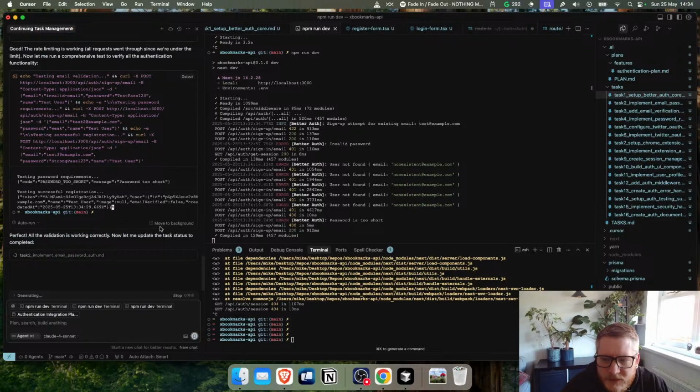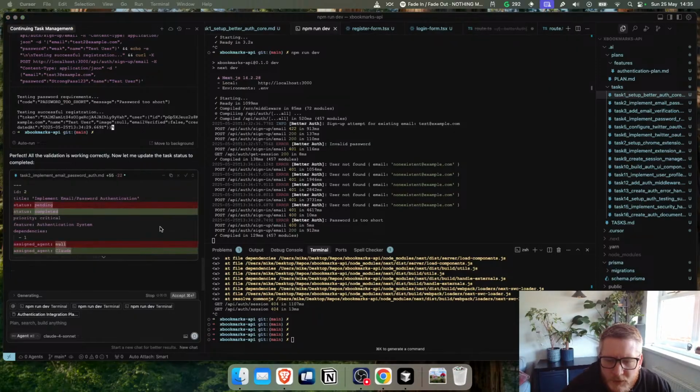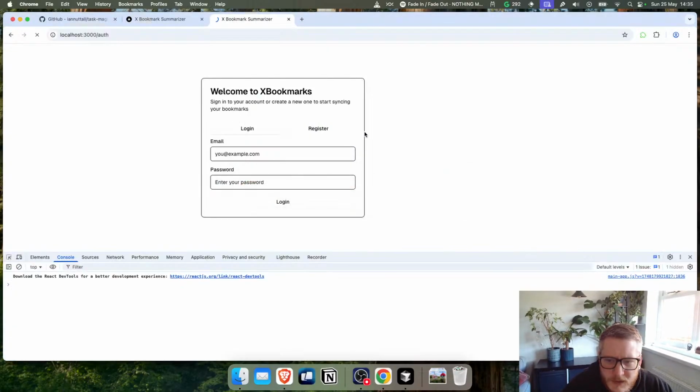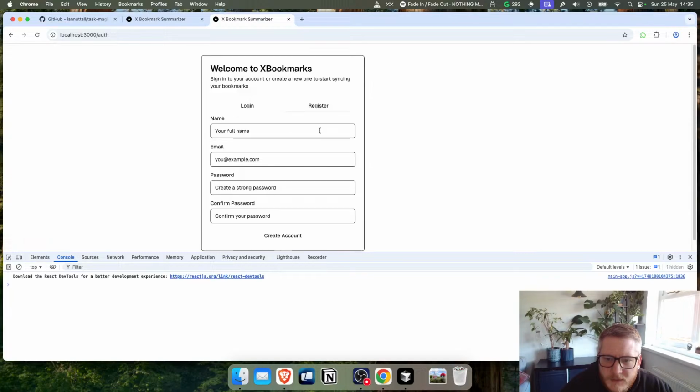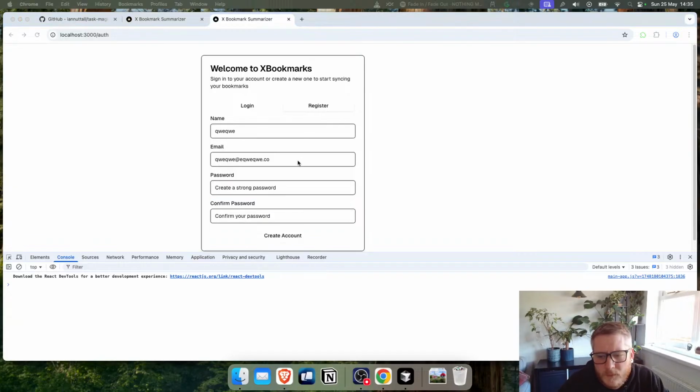So that's it, another task. Job done. Should we have a look at how the UI is looking now? Okay, that's quite neat.